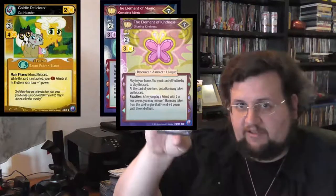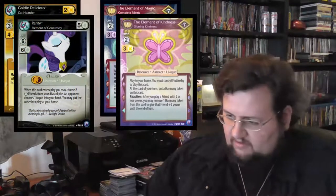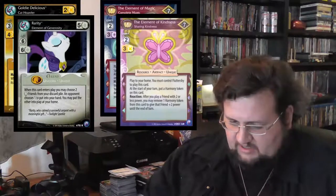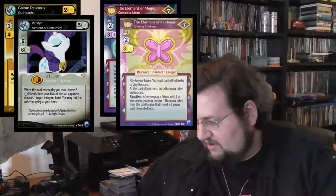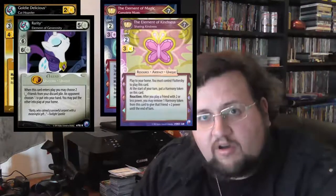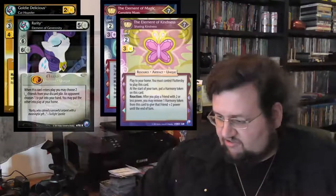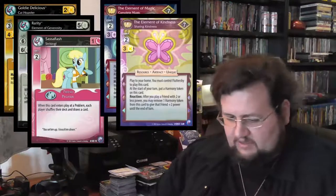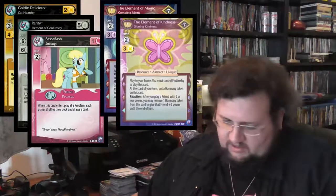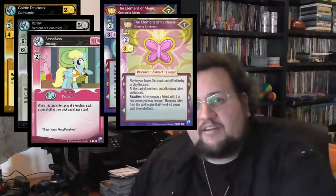So here we have Rarity, Element of Generosity, Pony of Shadows, Amethyst Maresbury, and another Funny Glasses as the uncommons. 15th booster on the left hand side, that was. We have another Sasa Flash, Photo Finish, Fluttershy, and Lost in the Crystal Caves in the 16th booster on the right hand side.